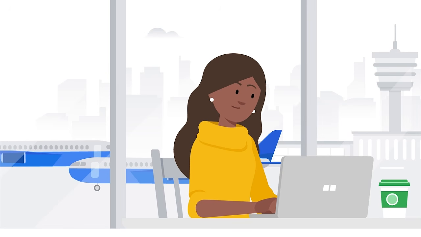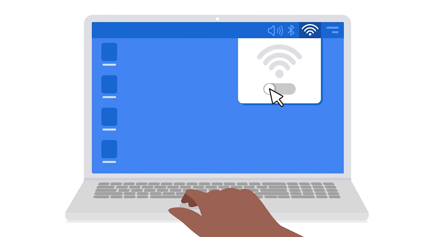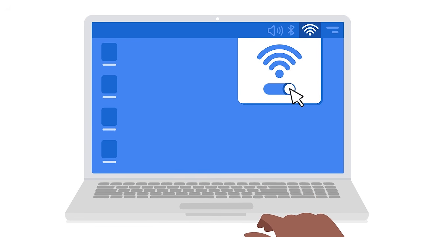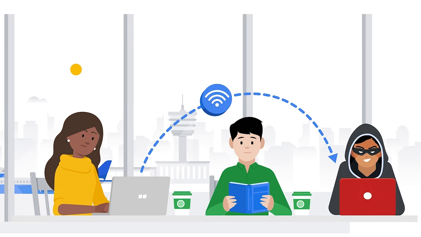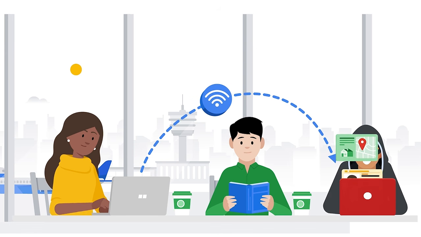One final way to help protect yourself against malicious packet sniffing is to avoid using unprotected Wi-Fi. You usually find unprotected Wi-Fi in public places like coffee shops, restaurants, or airports. These networks don't use encryption. This means that anyone on the network can access all of the data traveling to and from your device. One precaution you can take is avoiding free public Wi-Fi unless you have a VPN service already installed on your device.